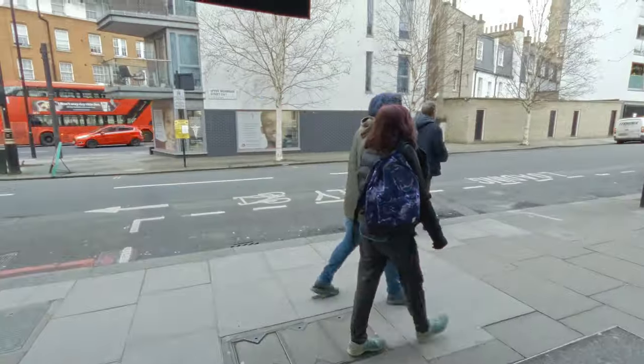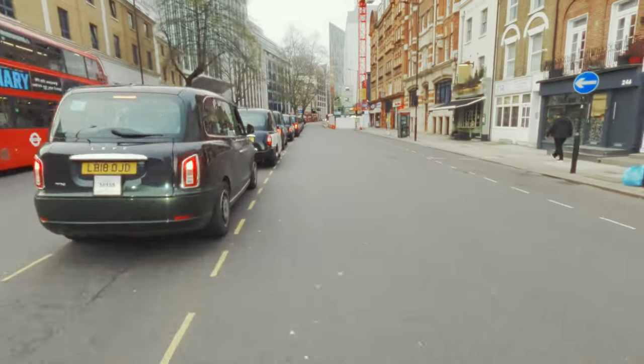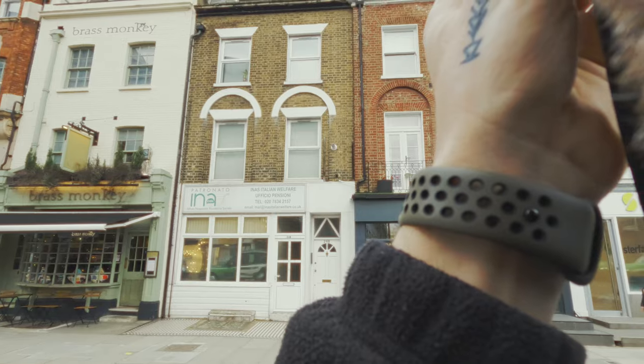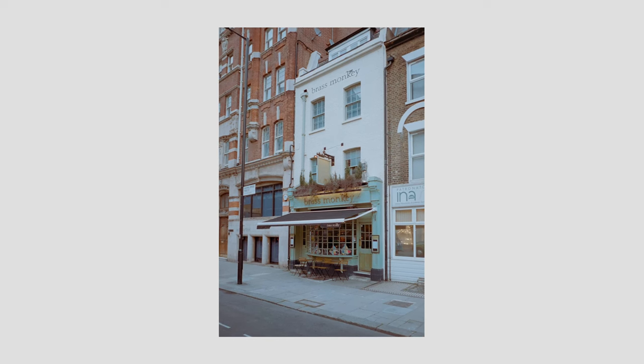As I walked out of Mr. Cad, I still had one shot to burn. I'd seen this place on the way to the shop, so I had to come back and grab it — fire the last one on the roll. It's a little bit boring, a little bit plain. But if you shoot film, you know you've also done it where you just want to get the roll done and you shoot something that's really meh. Luckily, this isn't too bad and I am glad I got that photo.